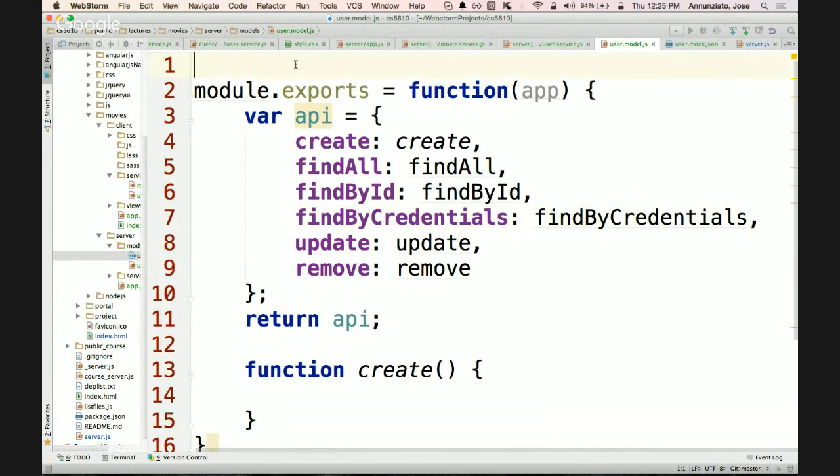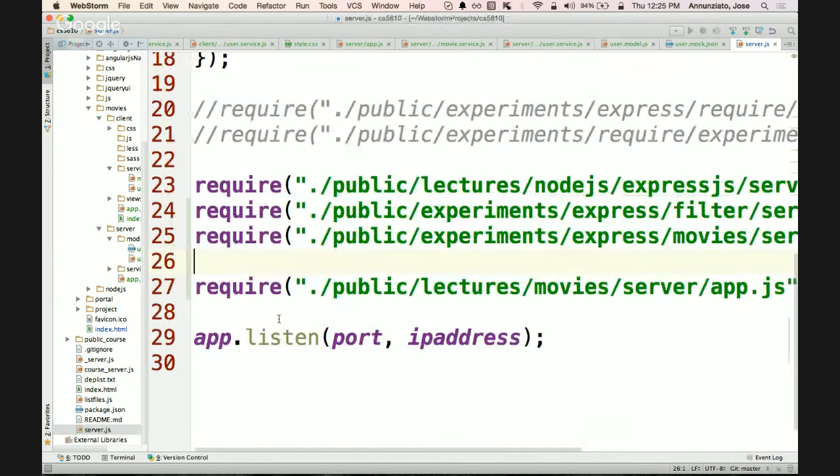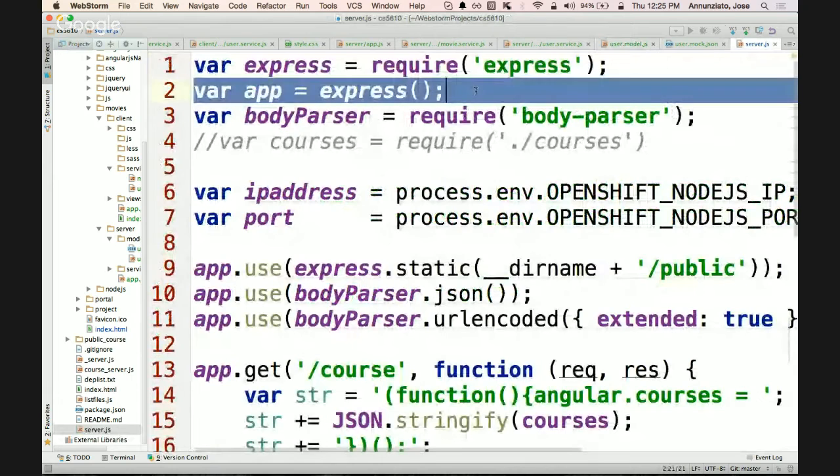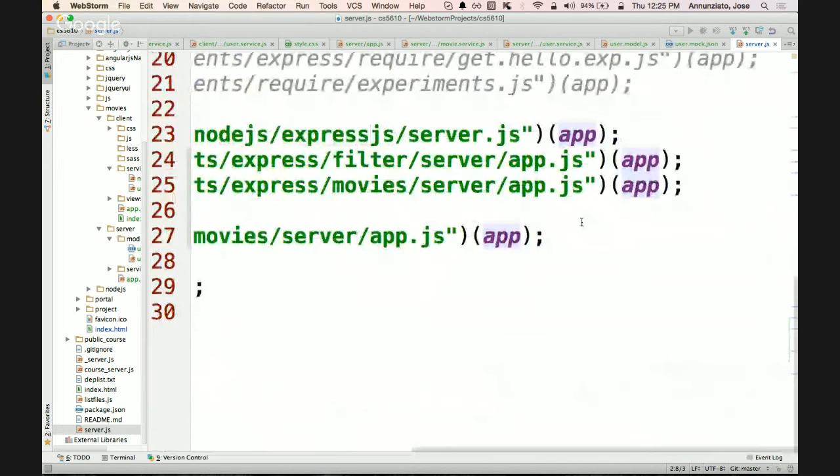All right. So as a model, we don't have a database. If we had a database, like we're going to talk about next week, on the server, in the top level server, we would instantiate the database. We would connect to the database, MongoDB or MySQL, whatever database you want, and you would give it a variable, just like we have app having a variable. The database will be DB. That's a very typical name for a database. And once you have the DB, you would pass it as arguments along here. It says comma DB. You pass it, say, hey, here's a connection to the database.